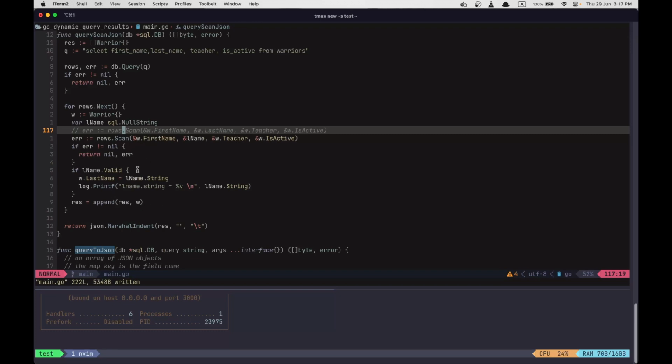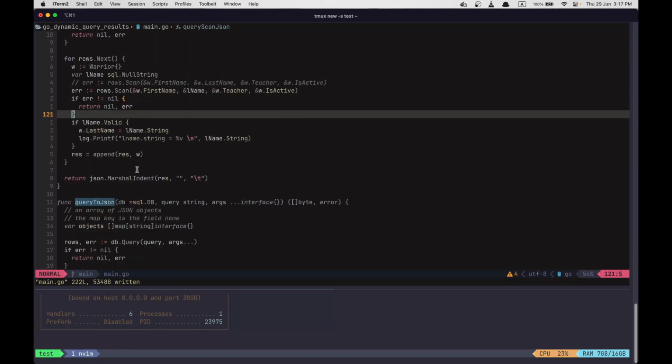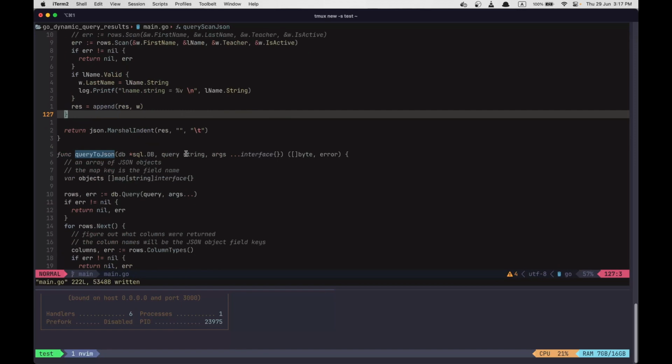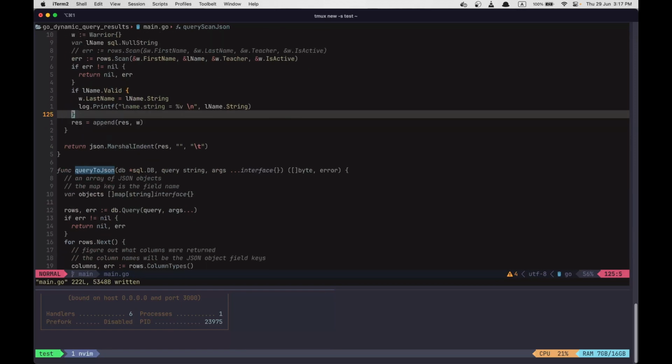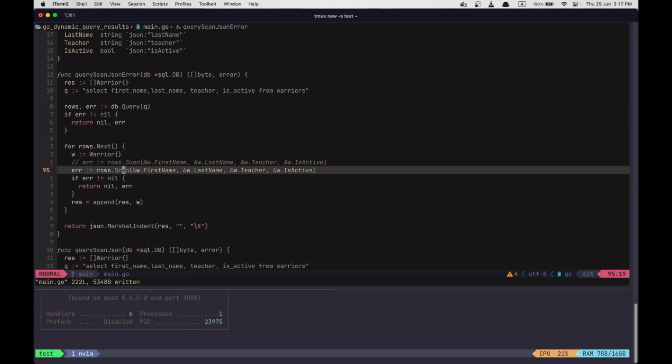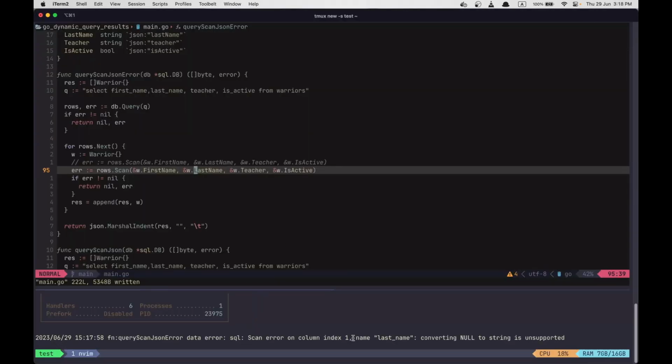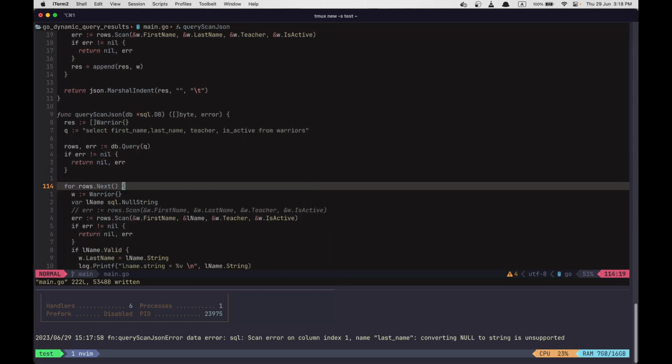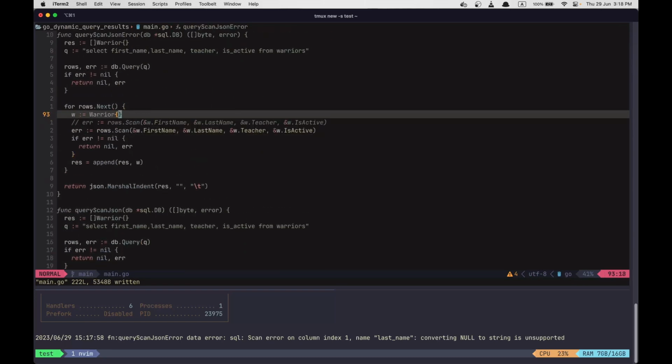And you see it's using the string inside my response. And if we don't use this null string, then what you would see is this implementation where we are just passing w dot last name instead of using the null string, and this is the third endpoint that I named as error. So if you call this endpoint, let me call it once more, you see scan throwing an error. To fix that error, you need to use that SQL null string that I showed here.